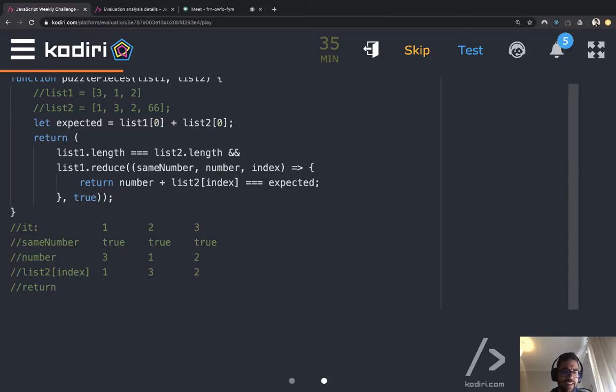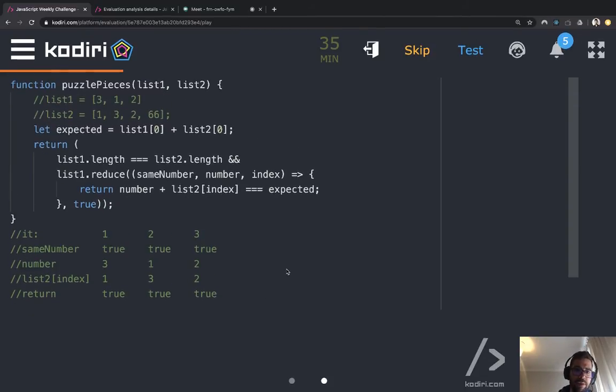So yeah, that's correct. But now imagine that they all have the same number of elements. If I change, for instance, one of the iterations, what should this function return? True or false? It should return false, right? Because 3 plus 1 is not the same as 1 plus 13. I think that's pretty obvious. Will this function return false as expected?